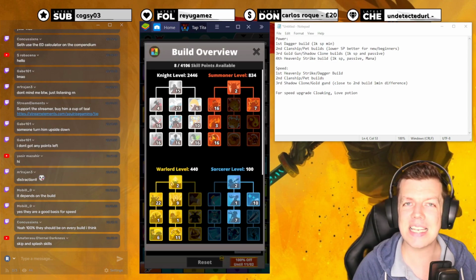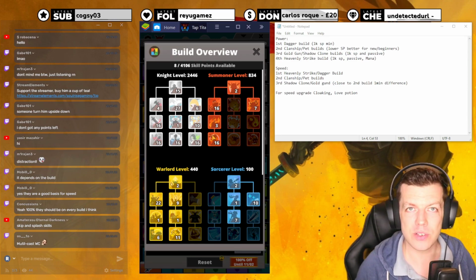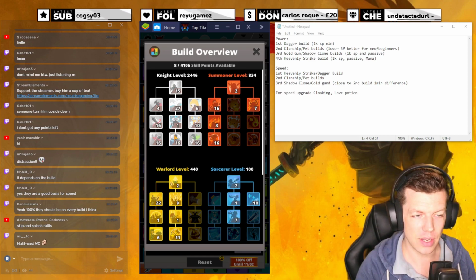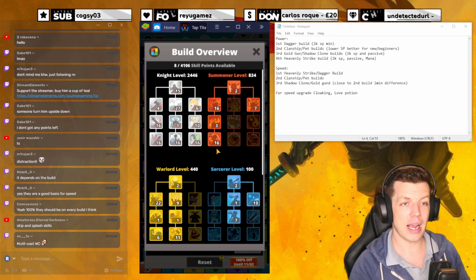So first up is the Heavenly Strike Push Fairy build. This is based on 4,106 skill points, which is what I've got on my main account. So we're starting off, and basically you can just copy it on the screen really. You can change it to how you prefer.